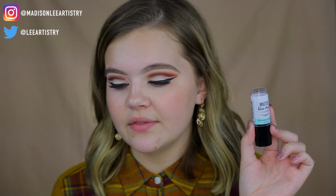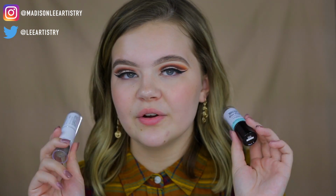Today I'm going to be putting two new Maybelline products to the test. We're going to be doing a demo, first impressions, wear test, and review on the new Master Blur Stick and the Superstay Foundation Stick from Maybelline. I love trying out primers and foundations, and they are from the drugstore, so they're affordable. So I'm really hoping these products are going to work, but we're just going to test it out today. So if you want to know how these products are going to work and if they're going to be worth your money, keep on watching and we'll get to blending.